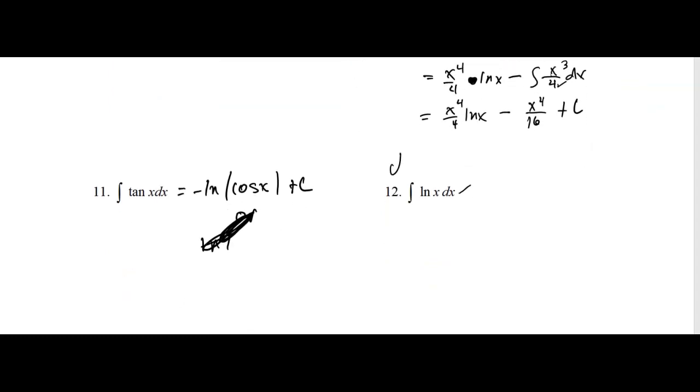12. Memorize this. Again, in a 3-hour and 15-minute test, this would always be on there. Hard to say for sure now, but just know that the antiderivative of ln of x is x ln of x minus an x plus your c.